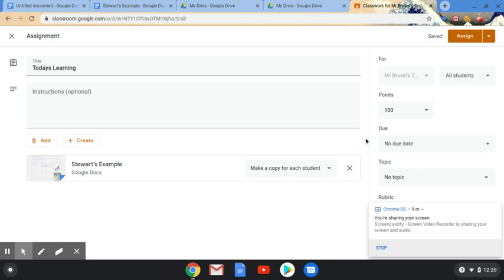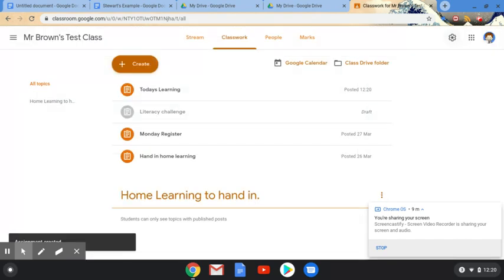You've then got your options of changing these things at the side, when it's due, points awarded, things like that. If you're wanting to know more about that, maybe check the previous one. And again, you can choose certain students. So like I said, for that example of a reading book, with only certain students accessing it, you could change that to select it there. Then it's just a case of clicking assign at the top. And then that will appear within their classwork. So you can see that that has popped up there.